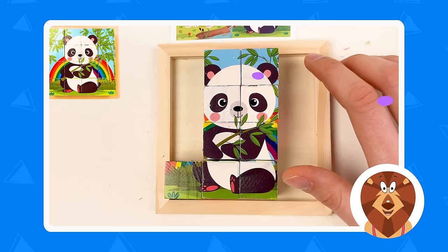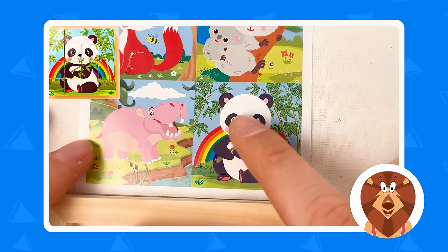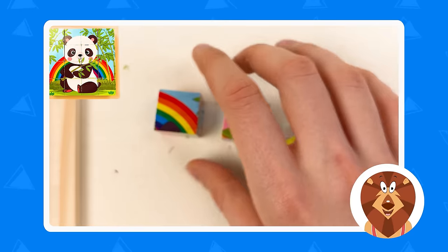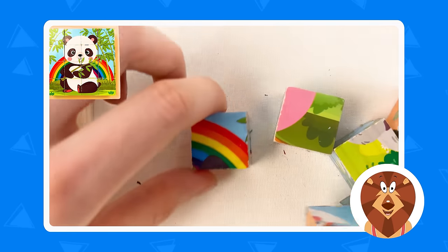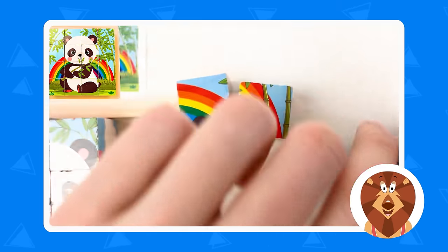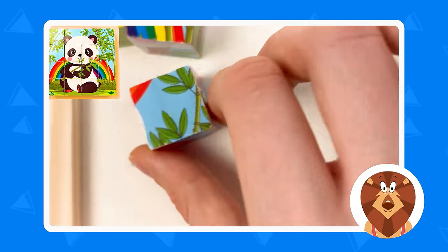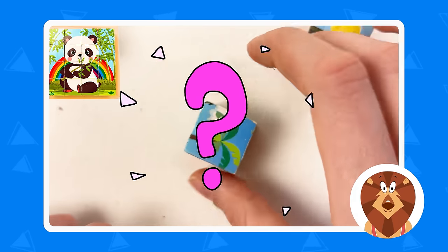And if we look at the image here, we have the rainbow. Okay, so let's try to find the rainbow. So can you see the rainbow? Here is the rainbow and here is the rainbow. Let's take this too. Let's turn around the others. Can you see the red? Here is the part of the rainbow. Let's do the next one. Can you see the rainbow?